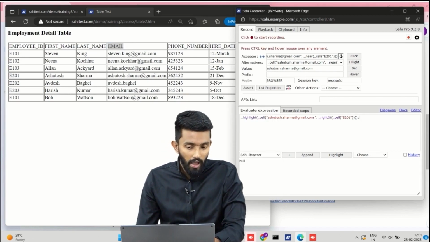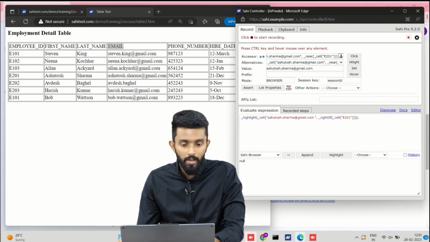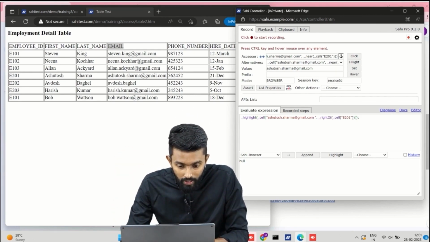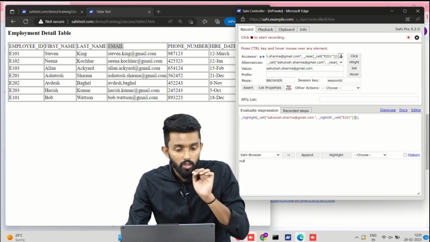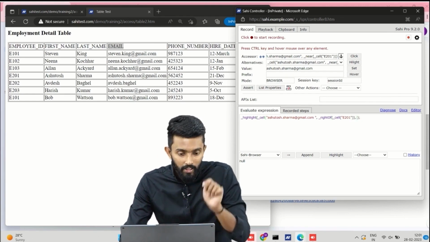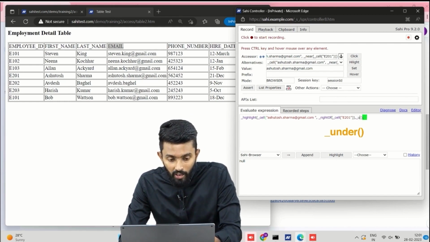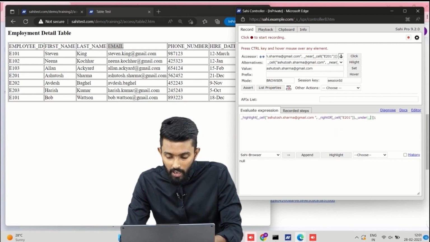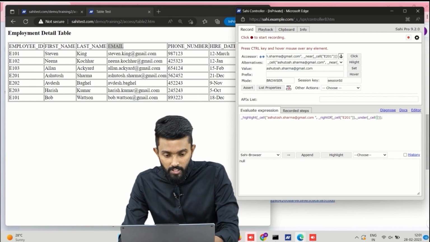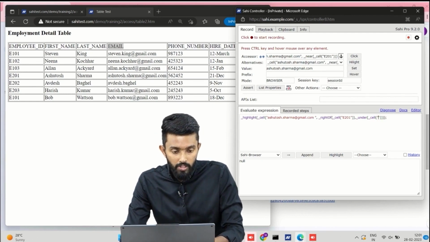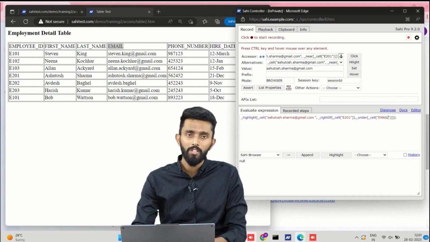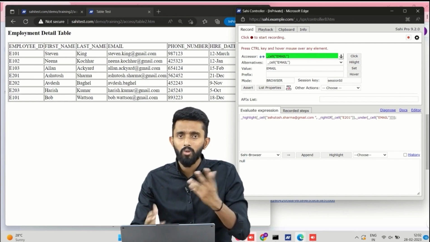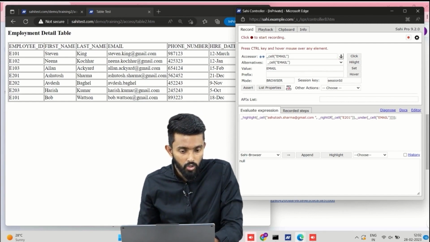Please try to understand. I will say highlight this cell, which is my email cell, which is to the right of the cell ID E201. But not only that, what is also important is a comma. That this is underscore under, which is another relational API. Under what, if you ask me? It is under a cell. Which cell is this, if you ask me? The name of this cell obviously is email. I hope you will understand, and that is how you will identify. Even if you were to hover over email, it will tell cell email like this. So that is how you identify email, and that is what I have written here, underscore cell email.